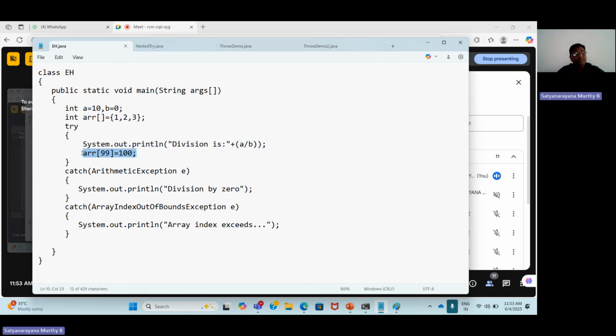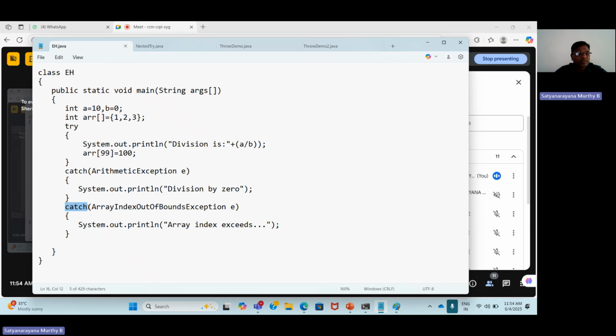If there is a problem with the second statement, then it is going to construct an object of array index out of bounds exception and throw it. Then it is going to search the corresponding catch blocks. It checks the first catch block, it does not match, so it searches for the next catch block.